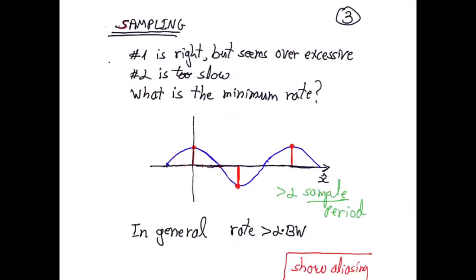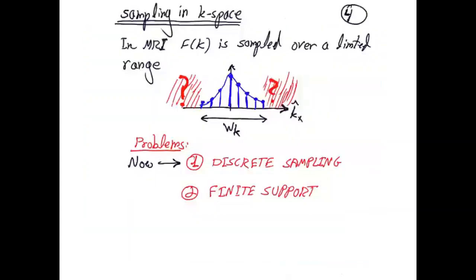And then we were talking about what the critical sampling is, which is defined by the Nyquist theorem. Pretty much you want more than two samples per period, just infinitesimally more than two samples per period, which would allow you to then recover a signal up to that bandwidth. So in general, you want the sampling rate to be twice the bandwidth of the signal. That's the rate of the sampling. Okay, so I showed you this.